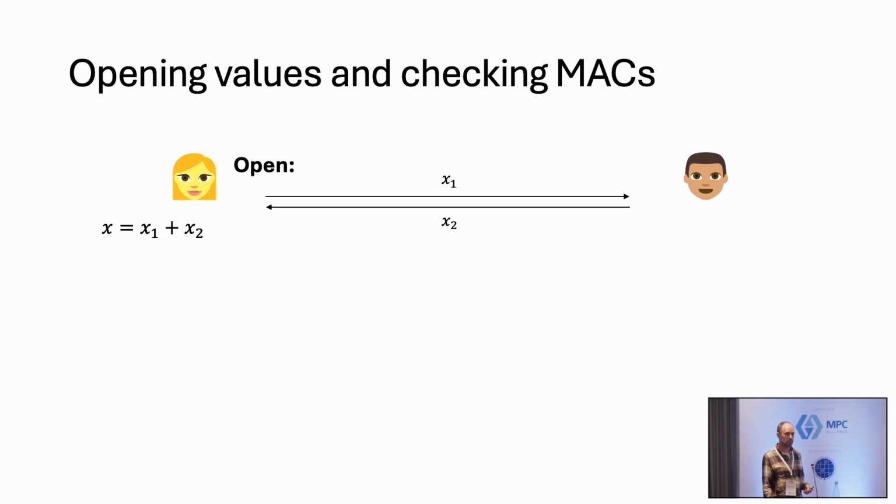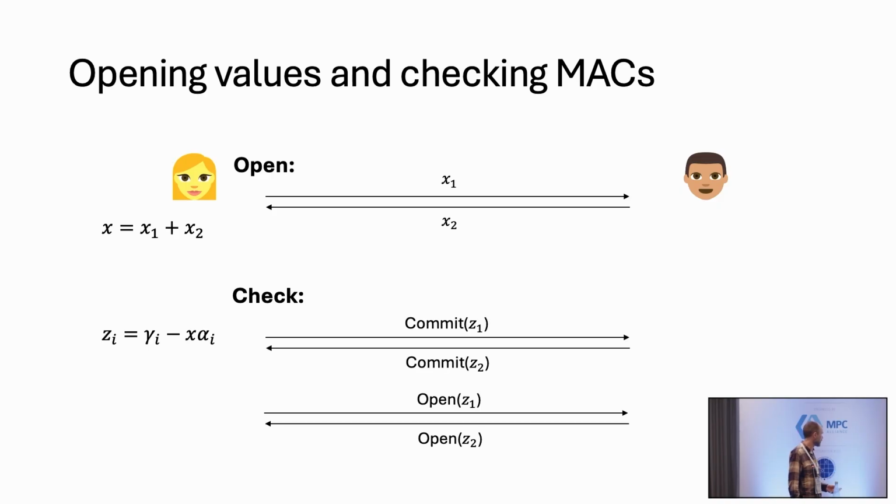When we're running the SPDZ protocol in the online phase, whenever parties have opened some value x by reconstructing the shares, at some point you have to do a MAC check to ensure that this reconstruction was done properly. The way this works from the 2013 paper is to run a commit-and-open protocol, which is designed specifically so that you can check the MAC without having to reveal the MAC key, so that you can continue using the MAC key for future computations.